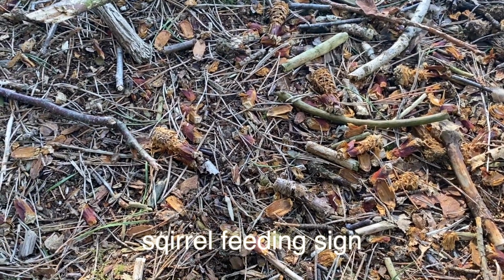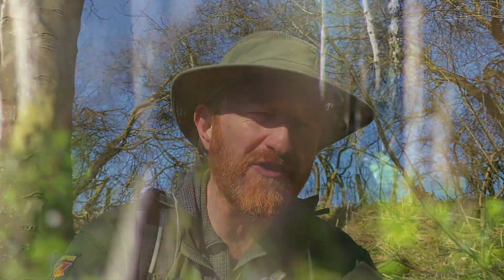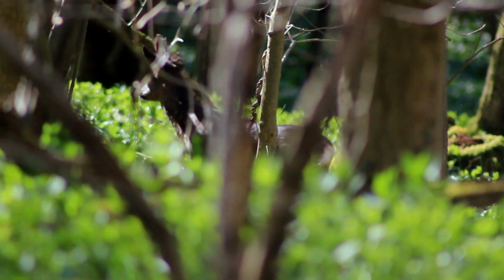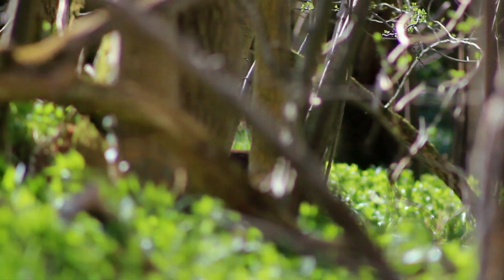Tracking is about taking a relatively small amount of information and being able to extrapolate from that what's been happening. You see what's around, when it's been around and what it's been up to, and you see the little dramas that are unfolding everywhere within the forest floor. The basics. First of all, you need to start to recognise what's in your local environment, what's leaving sign, when and where.